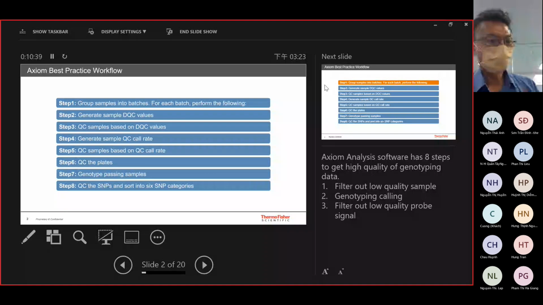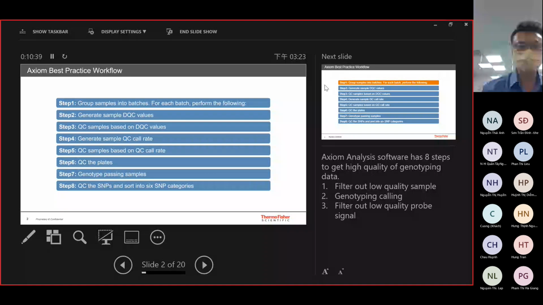All of the indications, you can find the numbers from the QC matrix. The software will already incorporate all of the QC steps into the data analysis.